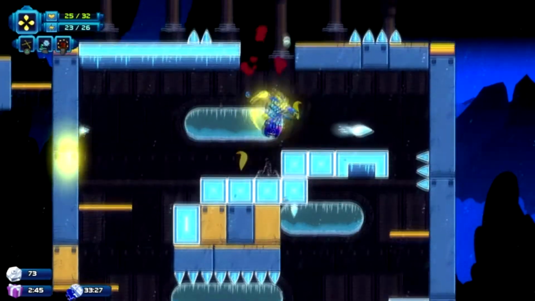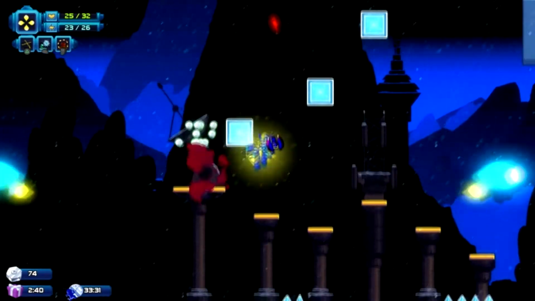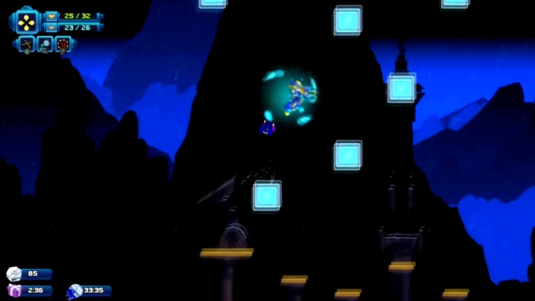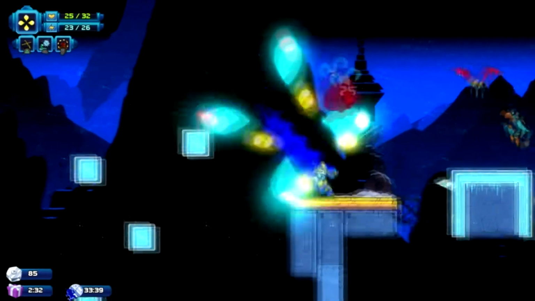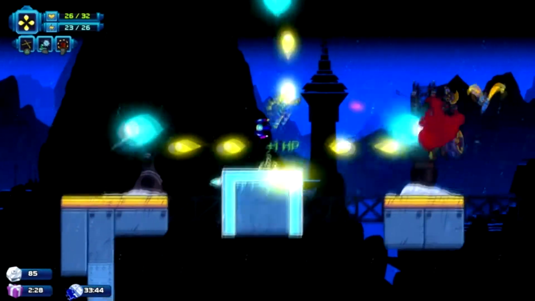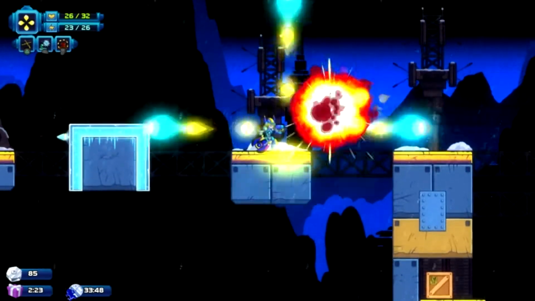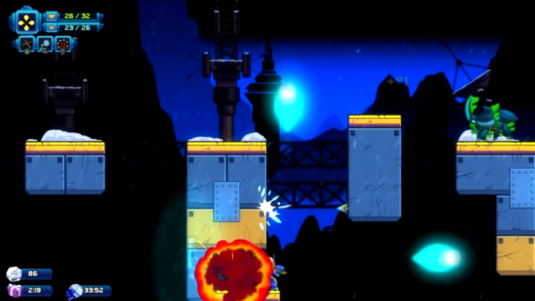Oh, cool. I wasn't even looking at the blocks I was on, I was just watching that bat, and then realized I'm on ice blocks as I fell down that little hole. Okay. I feel like the game is denying me things. Okay. Yeah, that red bat is kinda on steroids.